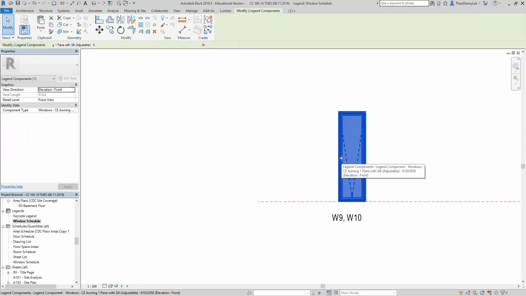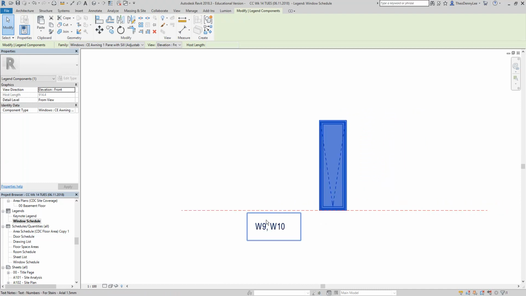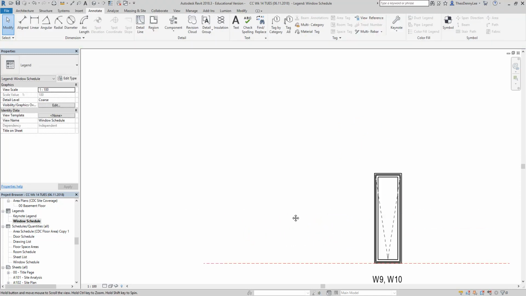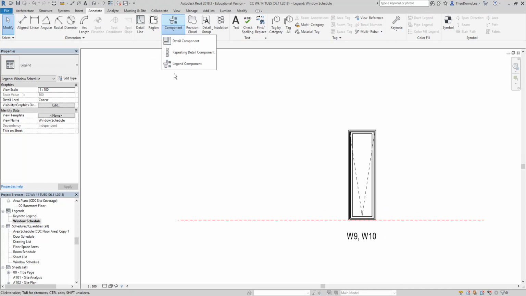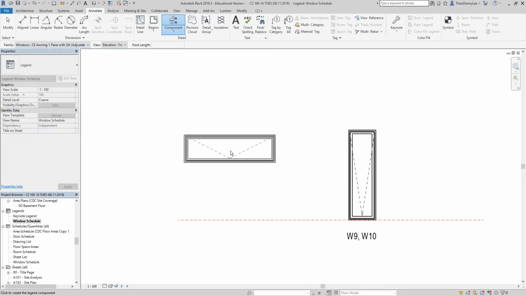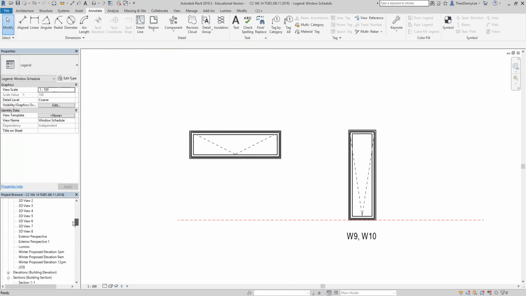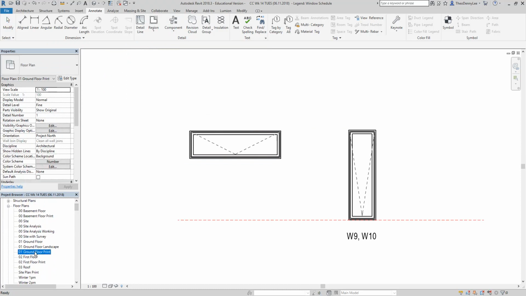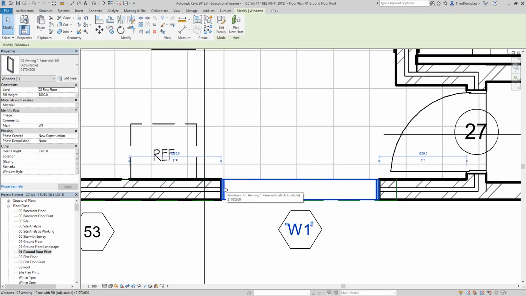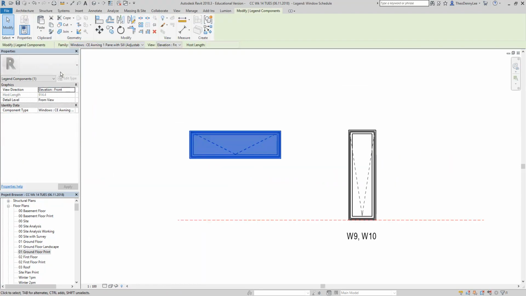Alright, so let's shove that over, just to get some room and move the text over. Okay, so then back to annotate, legend component, and it was 2170 by 600, wasn't it? No, I've forgotten. I'll just check that. It doesn't hurt when you're doing this sometimes to have a printout of the schedule next to you, or if you've got a big screen, you can have both windows open. Yeah, 2170 by 600, so that was the right one.